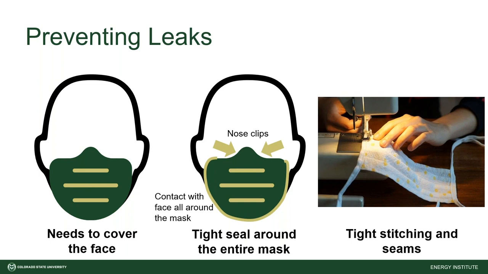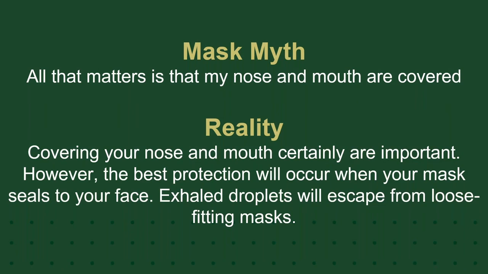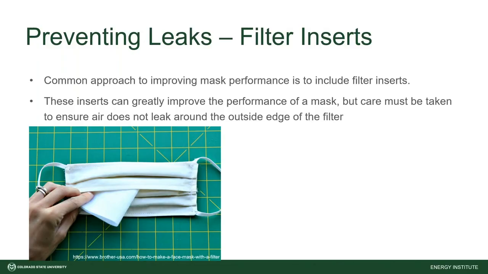Finally, when it comes to leaks, it's important to think about the stitching and seams in your mask construction. Stitching a piece of cloth inherently adds a hole to that material — oftentimes unavoidable, something that has to happen for mask construction. Wherever possible, you want to try and keep those seams and stitching points as far away from the center of the mask as possible. And if possible, you want the sealing to actually occur inside those seams — meaning the seams should be on the outside of the sealing surface so that there's a solid piece of fabric sealing against your face. A myth we see all the time: the cloth covers my nose and mouth, so it's providing protection. Covering your nose and mouth is an important aspect of a mask working, but it's only part of the story. In order to get the highest protection factor for both you and the community, that mask has to be sealing against your face around its entire exterior perimeter.